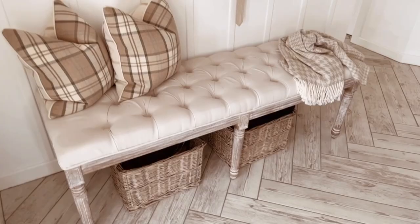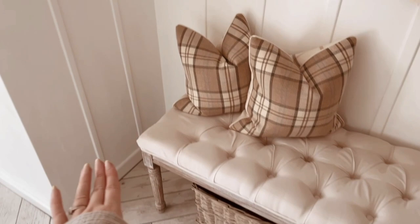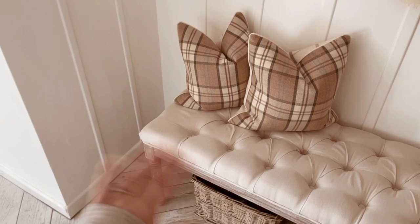Okay, moving on to the boot room area. So where do I start? This is my little genius idea, but if you've got a little nook, or you can even use a cupboard in your hallway, even if it's a small closet cupboard, get rid of the doors, put some paneling on the walls. I bought this wood from B&Q.